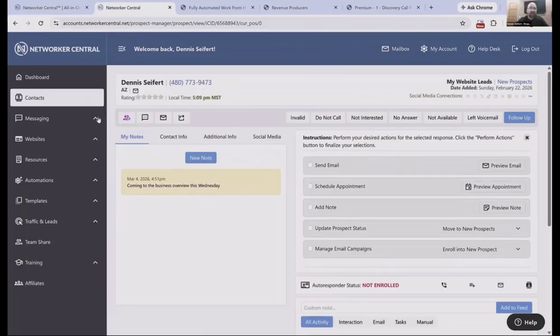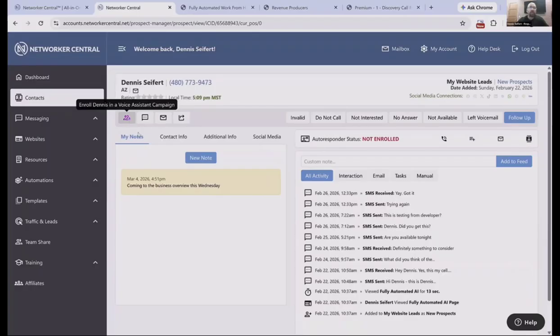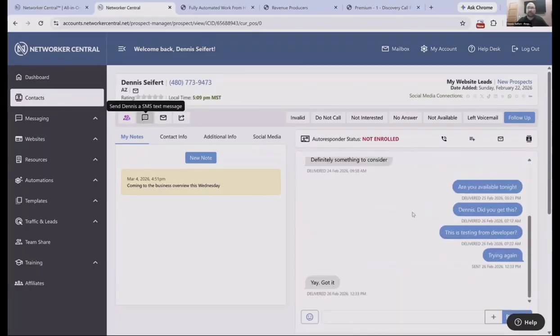You can initiate an outbound AI call or even communicate with your prospects through text. This is a new feature we just added in, which allows you now to communicate directly with your prospects through a system SMS communications number. So you don't have to expose your own number right off the bat. I know a lot of people already have enough contacts and enough dials coming in. You don't want random prospects just calling through on your cell.